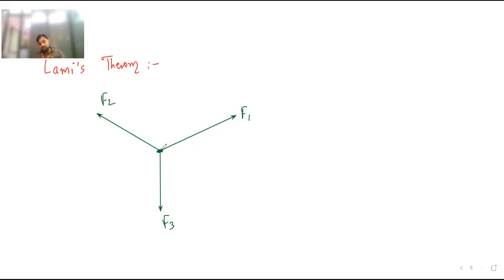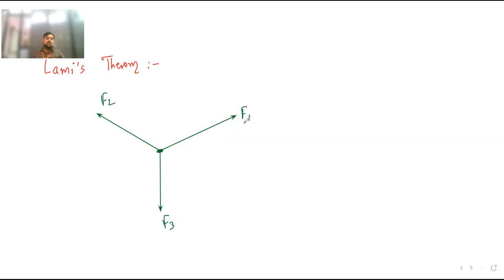There may be a question for the MCQ also: for how many unknowns, or under which situation, will you use Lami's theorem. So only when there are three forces which are acting at a single point and which are in equilibrium, then and only then can you use Lami's theorem.